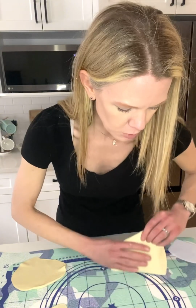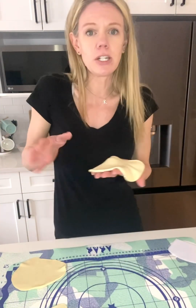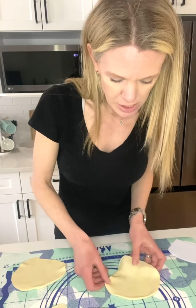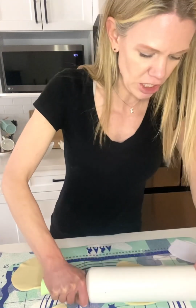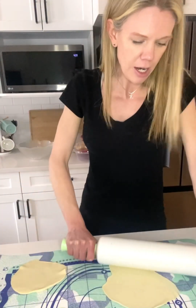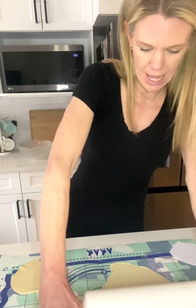So let's take the first one over, and we don't use anything in the cast iron. It's just literally by itself, no oil, no butter, no nothing. And we just pop these guys in there. Once we have them as flat as we can, as stretched out as we can. And we cook them about 2 minutes each side until they are browning and bubbling and looking perfect.